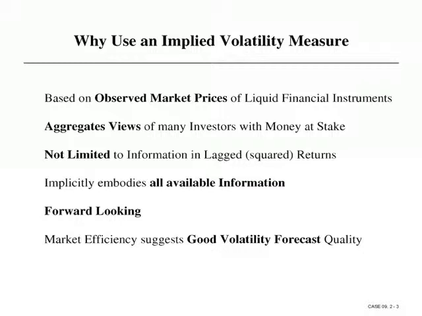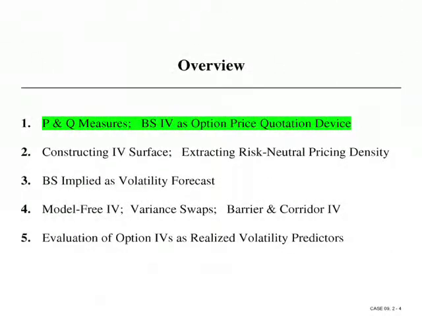It's explicitly forward-looking, whereas realized volatility measures tend to measure where we are now and then do some forecasting beyond that. These are explicitly forward-looking, and market efficiency would say, at a first order, these ought to be good forecasts. If they were terrible forecasts, people could make a lot of money speculating against them and trading. Okay, so that was the motivation.